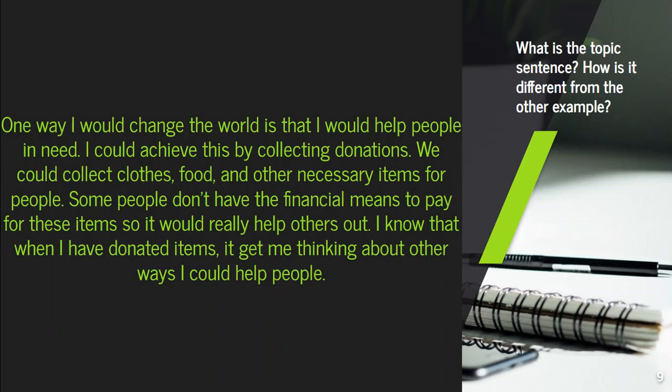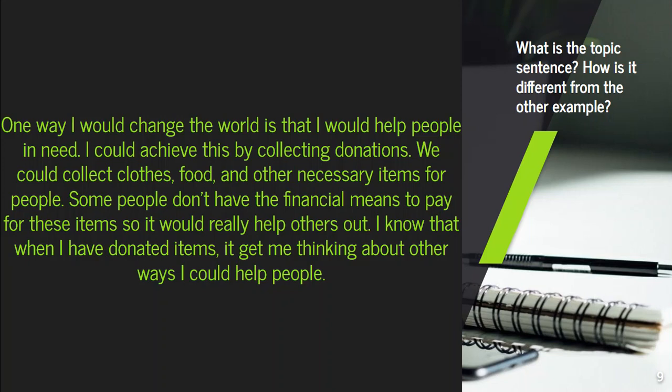Right, let's take a look at another body paragraph. So this entire essay was about students had to select one way that they would change the world and then come up with 2 to 3 claims about how they would do that. One way I would change the world is that I would help people in need. I could achieve this by collecting donations. We could collect food, clothes, and other necessary items for people. Some people don't have the financial means to pay for these items, so it would really help others out. I know that when I've donated items, it gets me thinking about other ways I could help people.